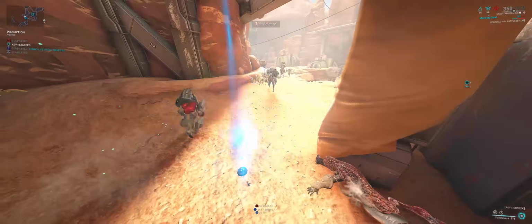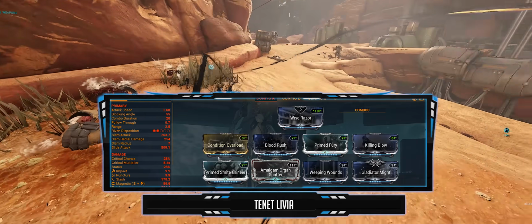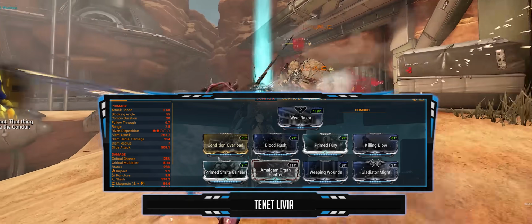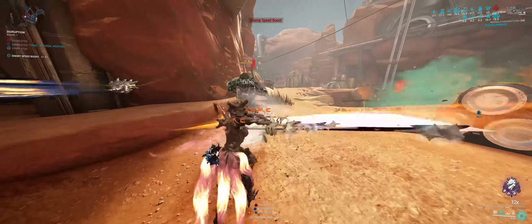And the melee I'm using for this loadout is Tenet Livia, the two-handed Nikana, modded for a hybrid combo and heavy attack loadout. It doesn't have range as it is a single target damage focused build. With the passive alone, I drain 2 times combo, and the great thing about the Tenet Livia is that it holds its combo duration while holstered.